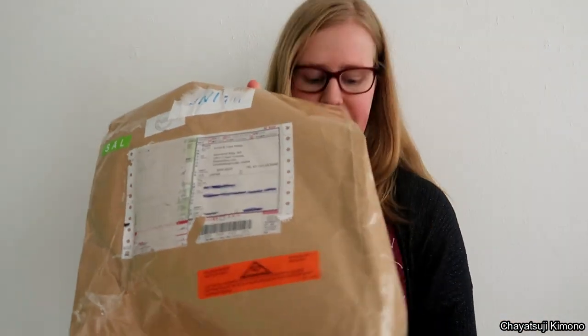So then I got a package from Ichiroya. That's probably my number one favorite kimono selling website. I've been buying them for probably ever since I started. I think the obi design sheets that I got on my wall were from them. I have to look it up because I think they are. That means I've been buying them for almost 9 years now. That's a lot. That's a long time.